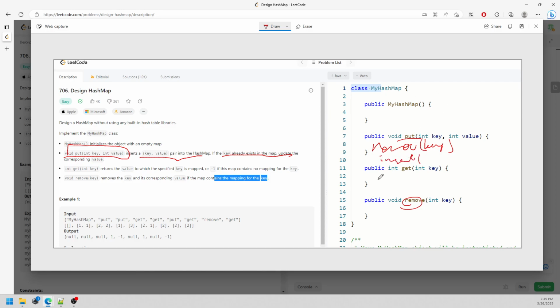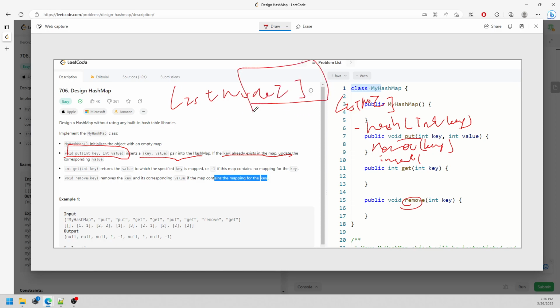So you might be wondering how do you insert, right? If we know the hash function, which will return an int, this is going to be the index, right? So you want to create a what? An array of something. So an array of ListNode, right? I have an array of ListNode, and I need to initialize the array to the size I mentioned.